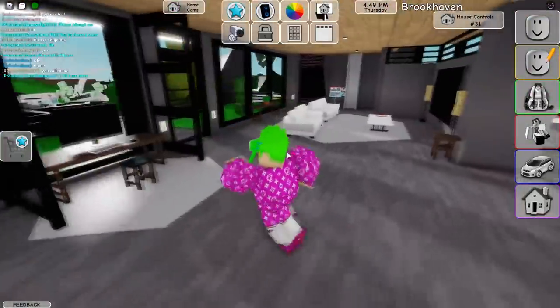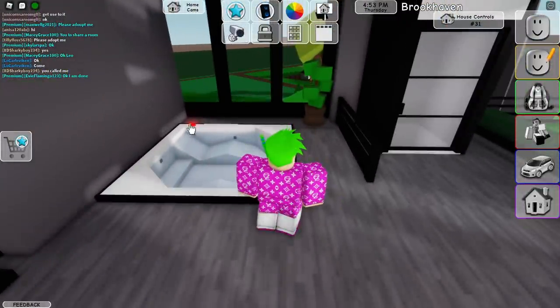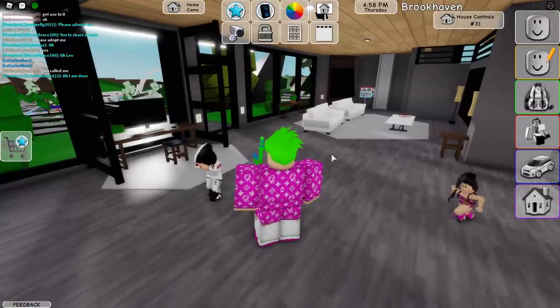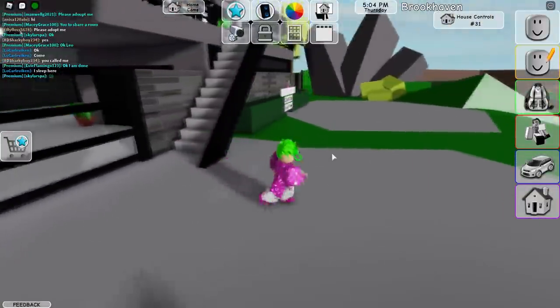And as you can see, this house is pretty big. This is the living room. There's plenty of space there. You even got a jacuzzi in the middle of the living room. So this house just screams party. But we're going to be needing to go around town and get some people to come into my party.